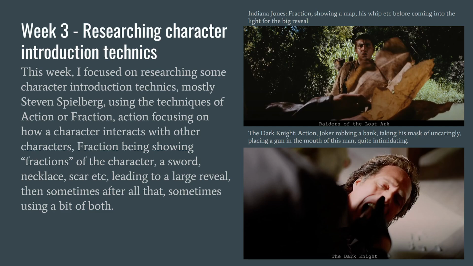onto the topic of Steven Spielberg, and here are two techniques he uses, which are fraction and action. Fraction being showing a character in bits and pieces. Like Indiana Jones for reference, you show his map, and then the brim of his hat, and his whip, eventually going to a full body shot of him. For reference, in Raiders of the Lost Ark, where he whips the guy's gun out of his hand, and he walks out of the darkness, revealing himself.